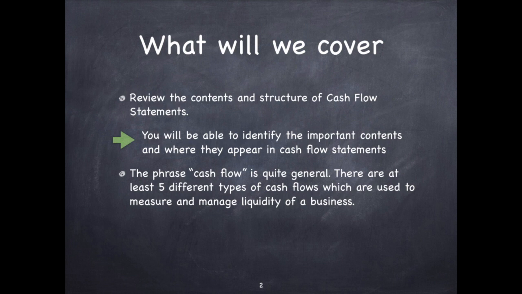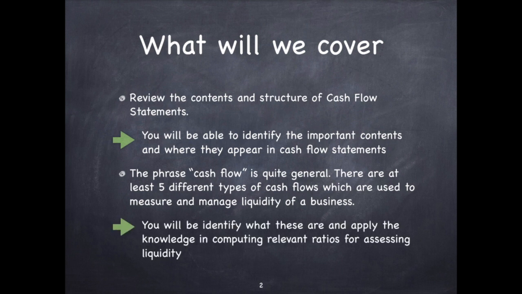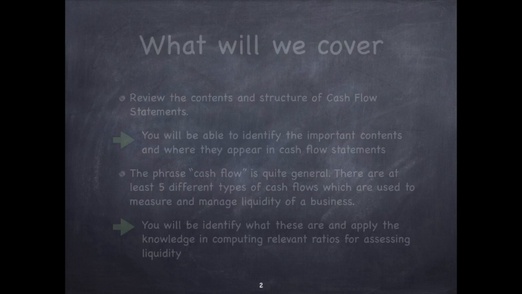We will identify 5 different types, or I like to call them levels of cash flows, which are used to measure and manage liquidity of a business. Hopefully, by the end of the lesson, you will be able to understand the differences between these 5 different levels and apply them in the appropriate context.